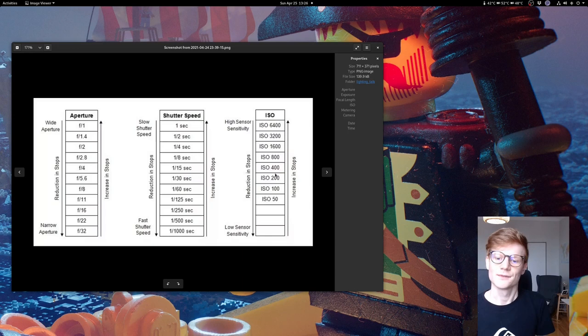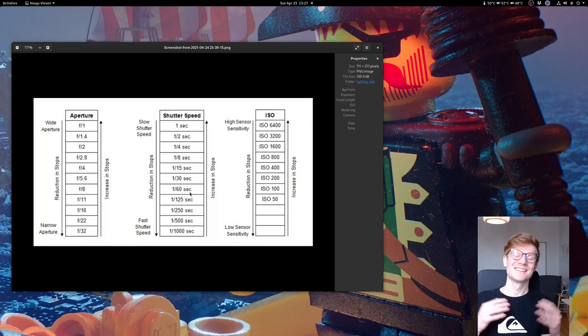So let's say you have 1/30th of a second and an ISO of 200, and you have a certain brightness. And then you decide, okay, I want to go with the ISO to 400. So you have the more sensitive image, right? So the image will be brighter. So that means you can have the shutter open for half of the time, so 1/60th instead, and that will result in the same image. Wrong. It will result in the same brightness, yes.